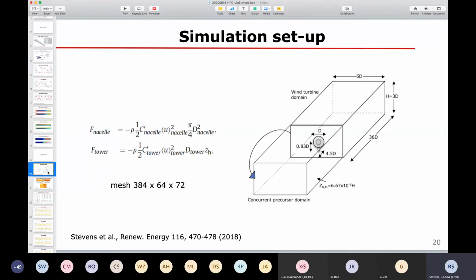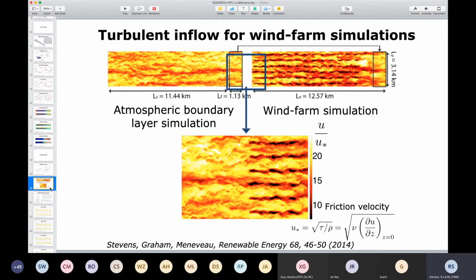Placing one turbine over here, relatively close to the inflow, but still far enough away to prevent induction from being too close to the domain. And then we use what is known as a concurrent precursor technique in order to model the inflow turbulent boundary layer for these measurements. And we have a large domain afterwards in order to see the downstream development. Since we have this pseudo-spectral code, modeling these inflow conditions is a little bit tricky.